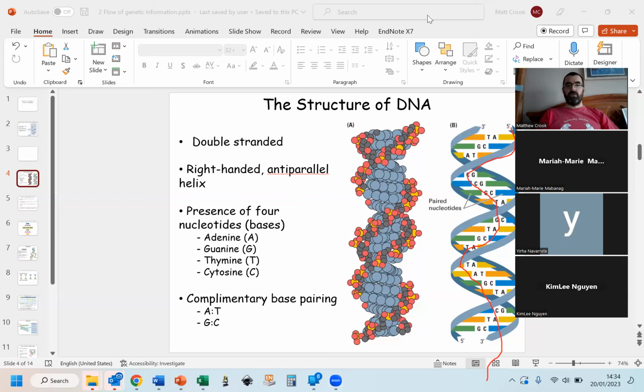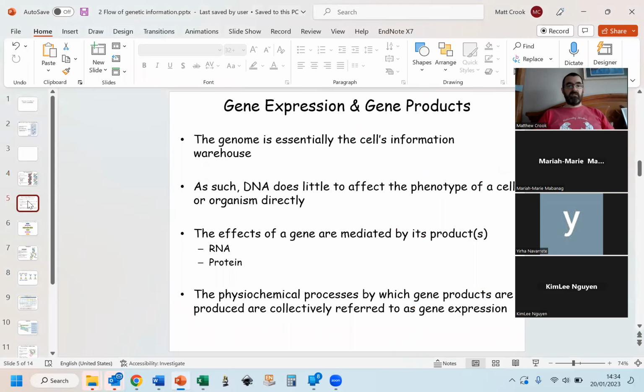All right, so we're not going to talk about it today, but this DNA is complexed into much more complicated, larger scale structures called chromatin, right? We'll talk about that later on. But what I want to do now is quickly go over some of the terminology for gene expression.